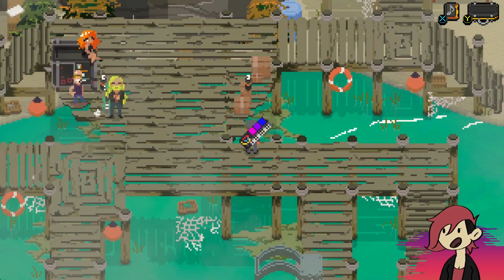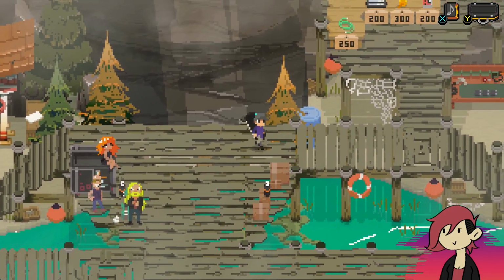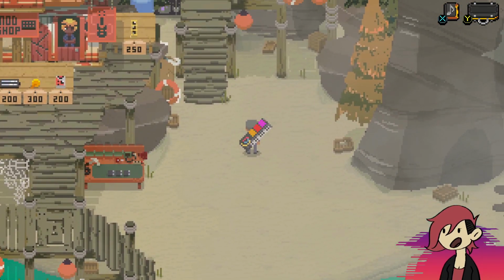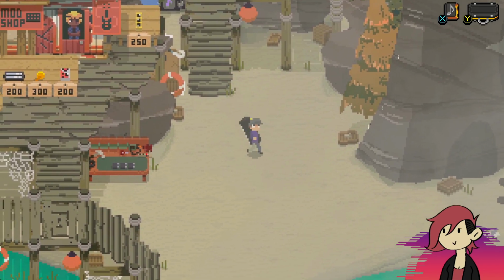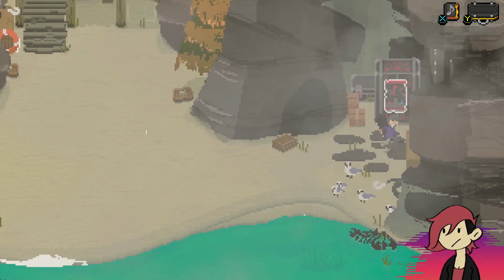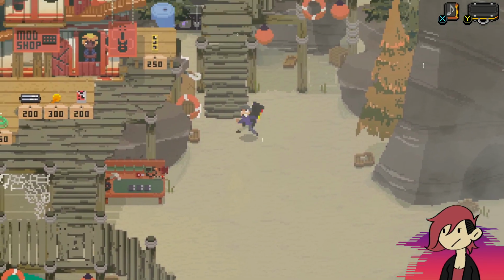Last time we finally made it to DropDee Beach, which has been a destination for a while. Defeated a couple bosses and got this shiny new thing, the Synthesizer. Just going to explore the area here a little bit more before we go on to the ship.